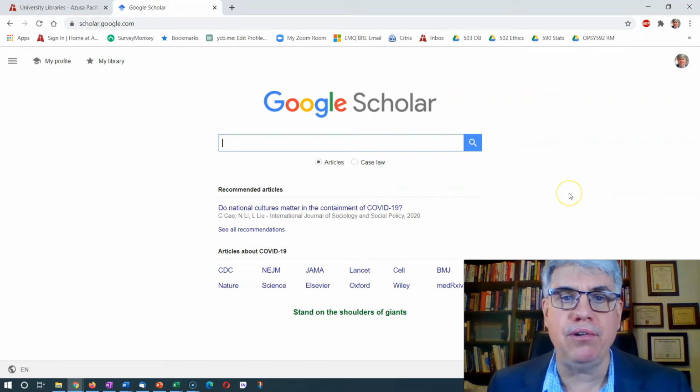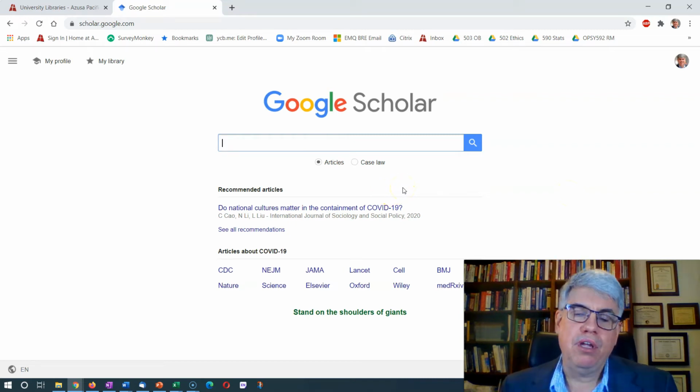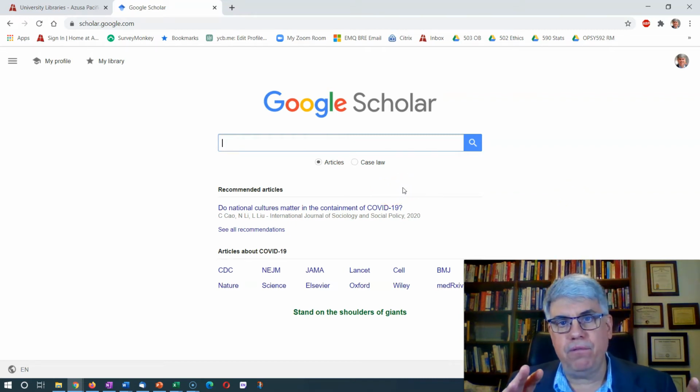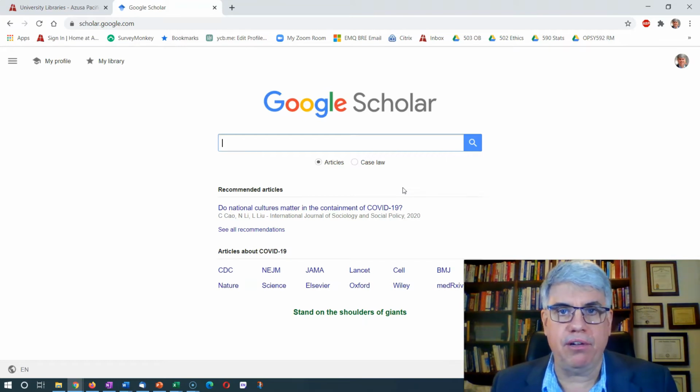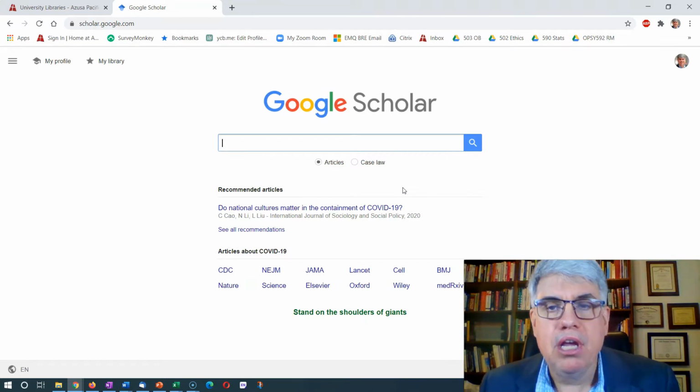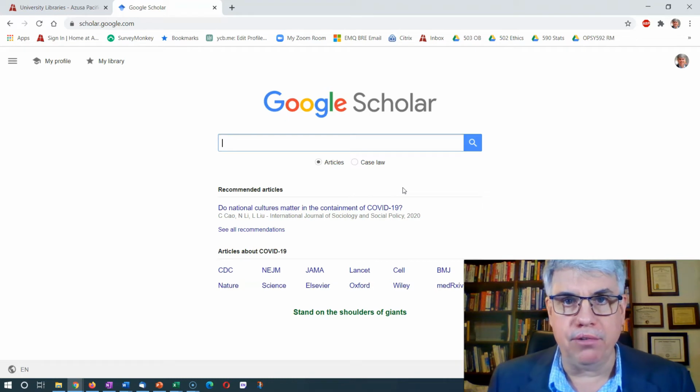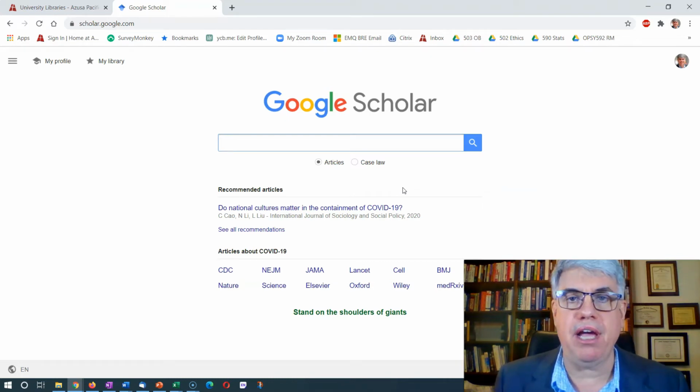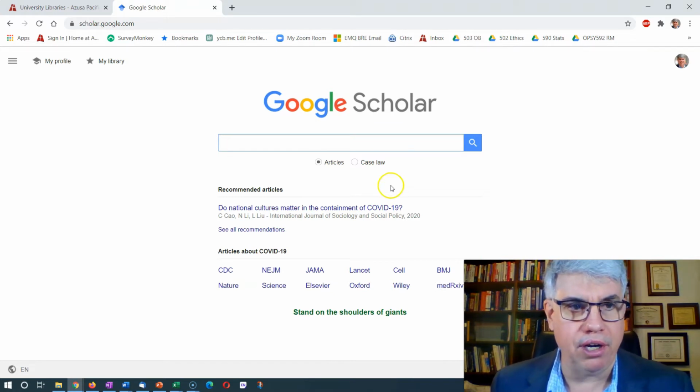But what you need to do, first of all, is connect it to your library's website, because Google Scholar by itself will get you the PDF of any article that's already posted online freely. But a lot of articles, you have to go through your library, which has a subscription for most journal articles.